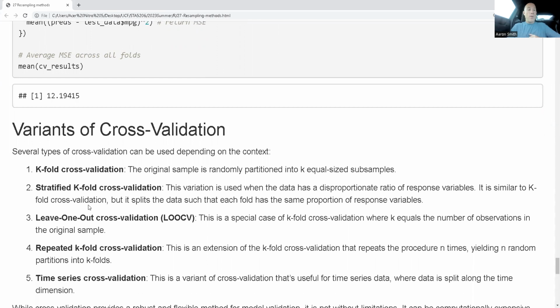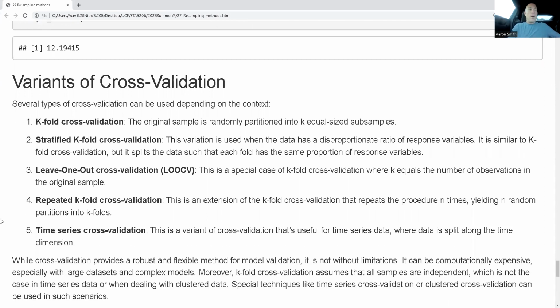Now, we do have some variations on cross-validation. The first one is to stratify our cross-validation. Let's say I have a variable that I know is important and it's categorical. What I could do is make sure that I have an equal representation. Let's say my target variable is a binary variable. I could make sure that each of my folds has approximately the same proportion of every category. That would be stratifying my data. I can also do this for a predictor variable if I knew it was important.